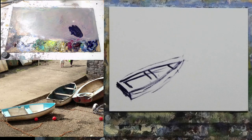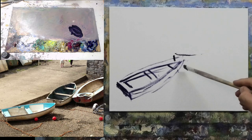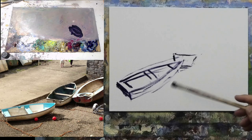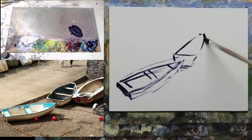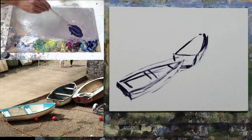Okay, now you've got to be careful, I don't make them too big. That's almost too big, but that's okay. We can pull it back if we need to. And then this boat here intersects that one. So it's sort of sitting just slightly behind the first boat there, which creates some nice layers and depth. Now that one is going up here. Now because it's further away, just be careful we don't try and make it too big, right? A little bit like that.